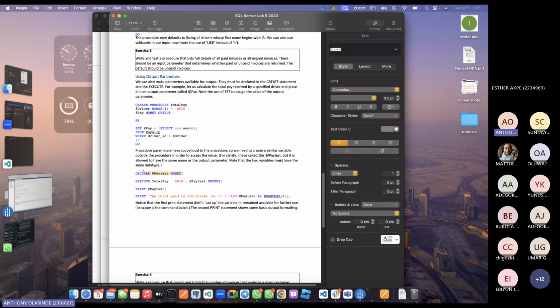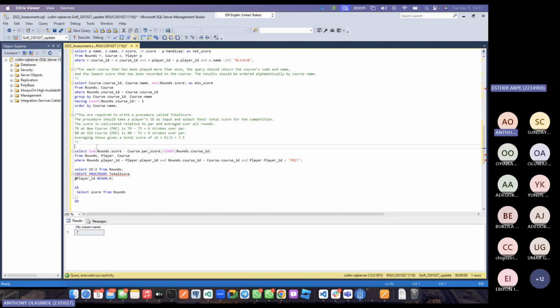Color the data type. Oh, I'm not inside the procedure actually. I was just trying to do it outside the procedure first.